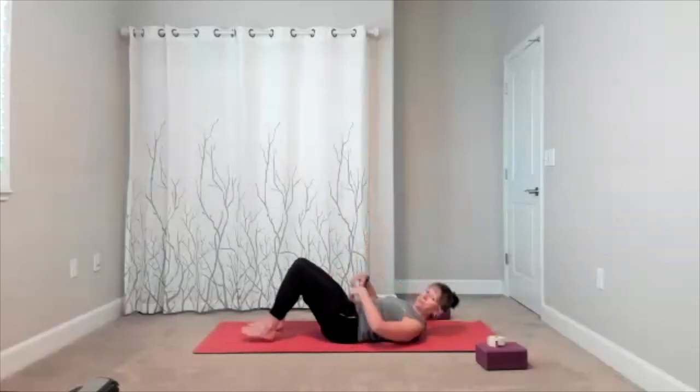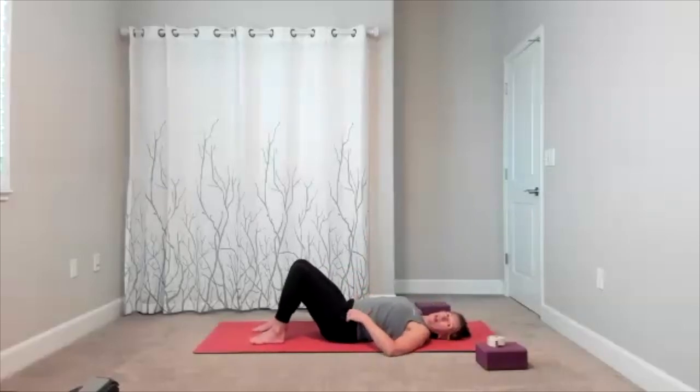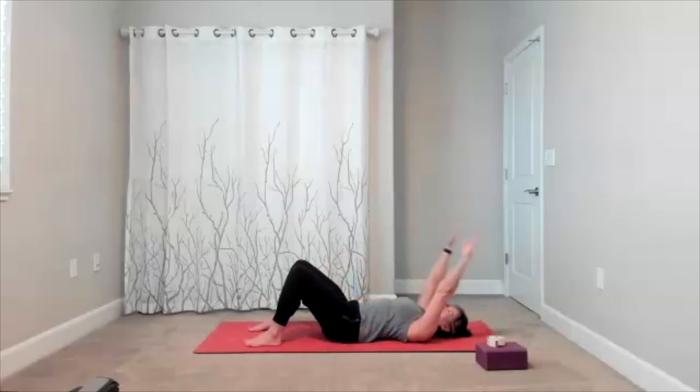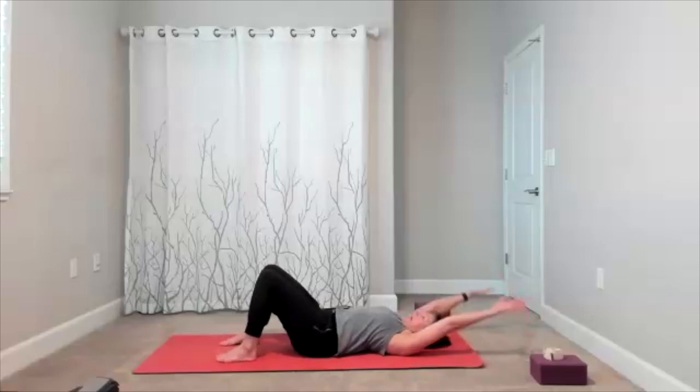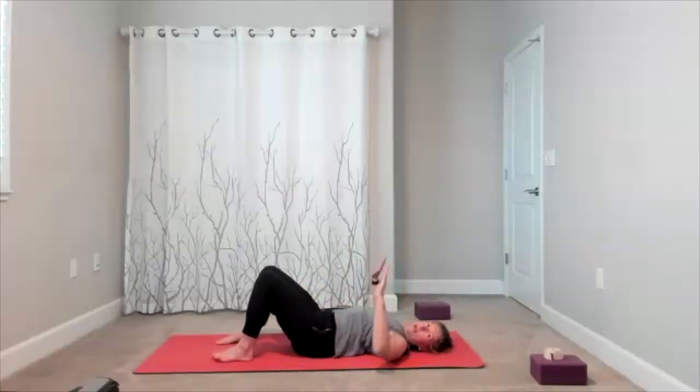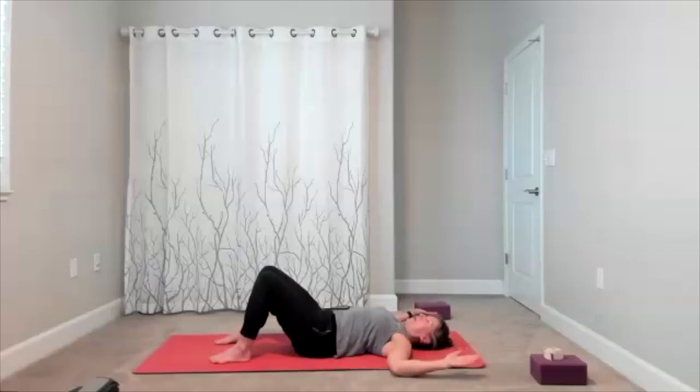Bring yourself down to the floor. Feet are flat, knees toward the ceiling. Take your hands by your sides, palms down, then reach the arms up and overhead. We're doing a little extra movement for the shoulders — the pelvis and spine don't move, only your shoulders. Give a little reach up and release it down. Reach up and bring it down. One more time. Now take your arms into goal posts by your side, backs of the hands down, then palms down. So from goal post, drop the backs of the hands to the mat, then drop the palms — a little shoulder rotation.